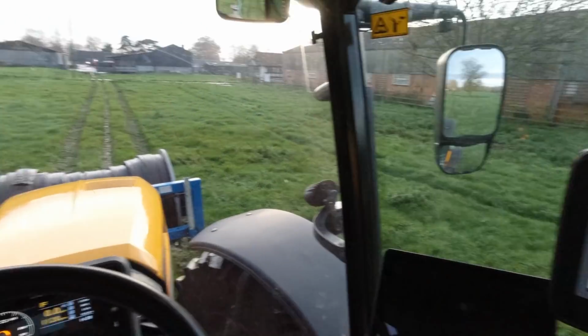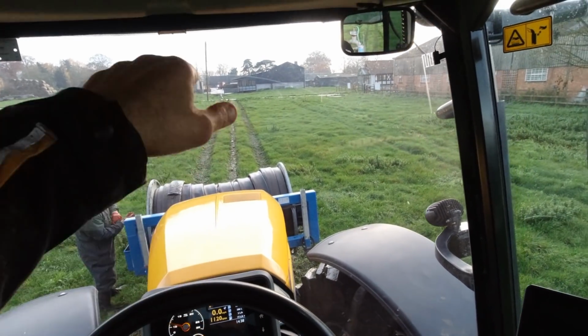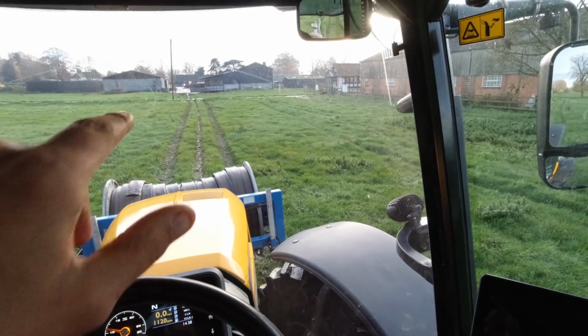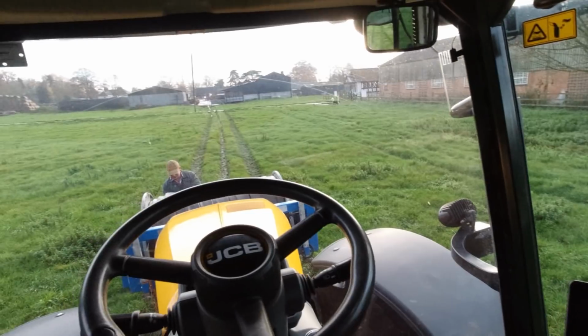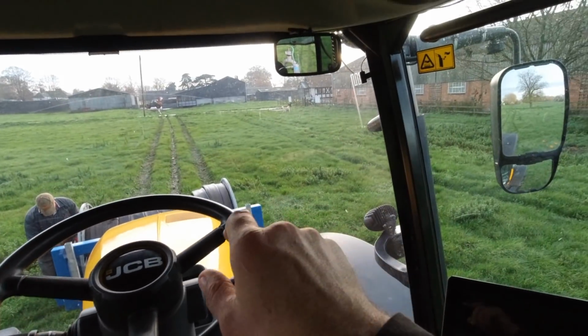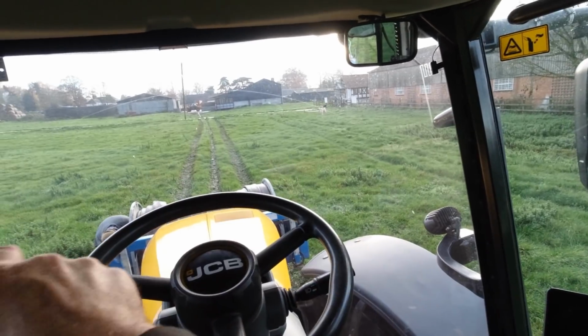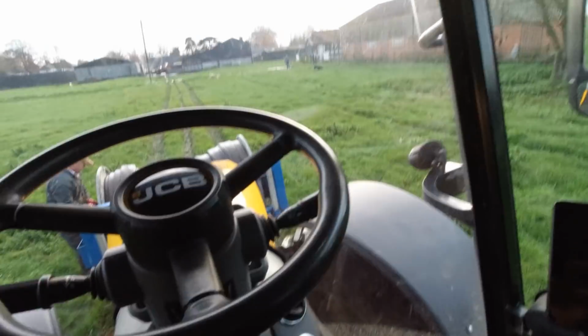There we go, that's all reeled up. It was a bit painful. We've got quite a bit of, because we've got that little roadway there, it weren't letting the crap out, so it was taking some pulling in, but we reeled it up. But as you see how we done it, we sort of side to side and side to side, so it goes up in layers. So jobs are good.